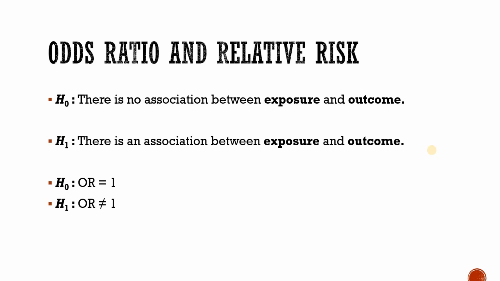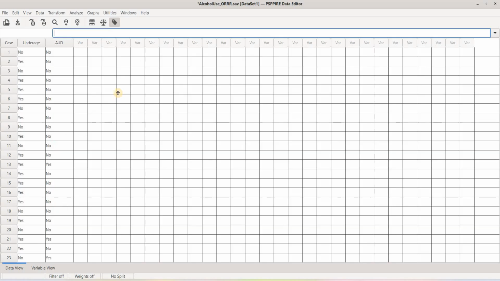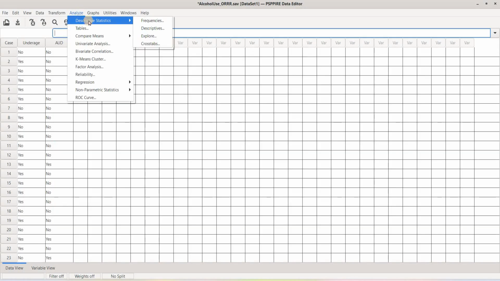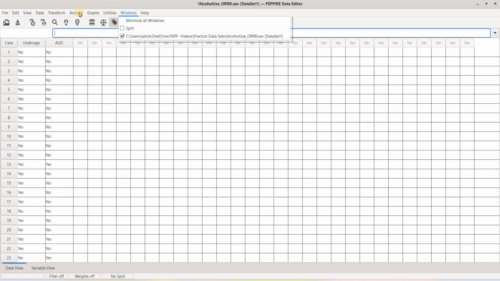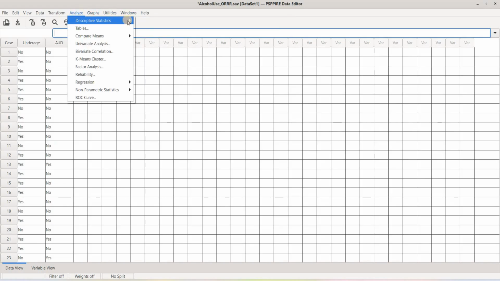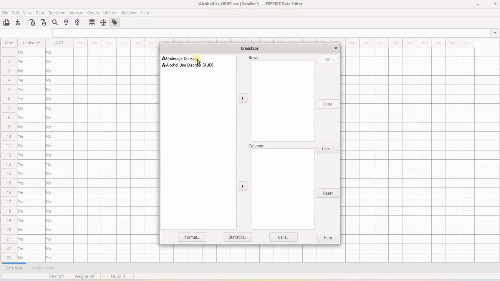So now let's get back to our data set and perform that odds ratio using PSPP. To do this, we go to Analyze, Descriptives, and Crosstabs. Let us put underage drinking in the rows and alcohol use disorder in the columns.